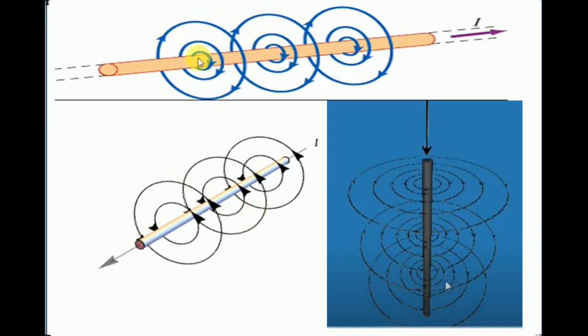But we not only get one magnetic field, we get the magnetic field in every position of the conductor. Here, these are all the magnetic fields of a straight conductor. But while drawing, we draw only one portion, but there are magnetic fields in each and every point of the conductor.